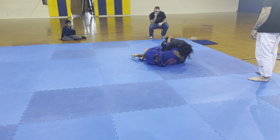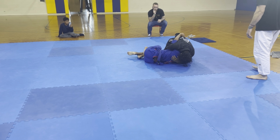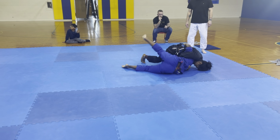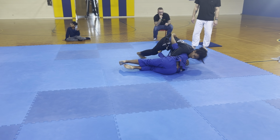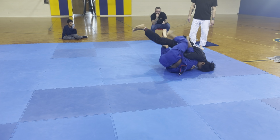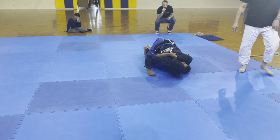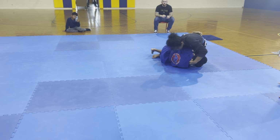It's locked in. Shift down. Get that arm. Shift your hip work down. Work up, Ramel. He's kind of out of breath right now. Might want to transition. Not that transition. Keep working towards his head, Ramel. Okay. Around the hip.